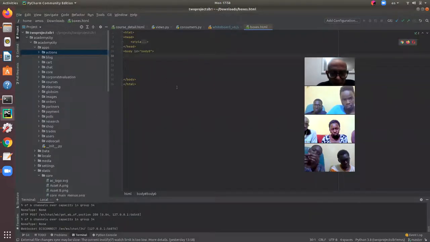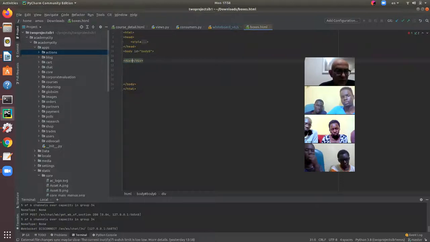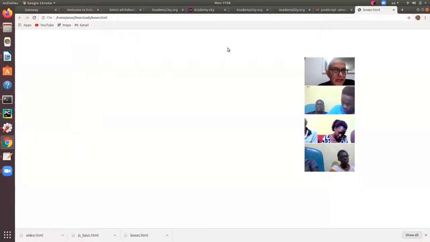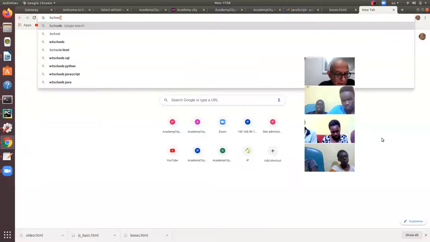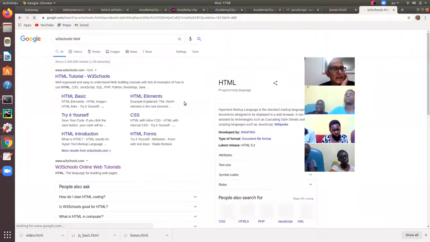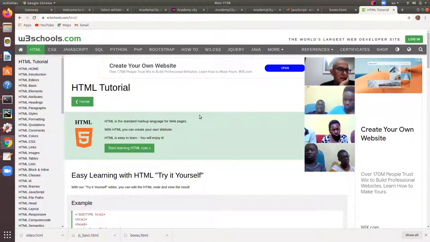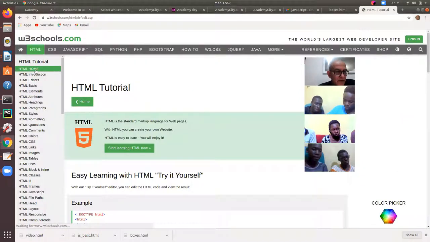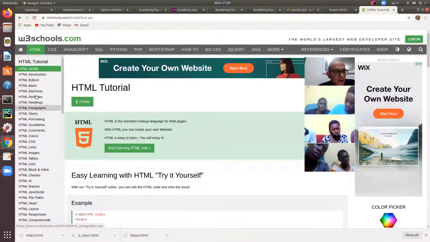Okay, it's empty. If I wanted to put a box around here, I can do a div, and you should start as homework. Michael, you're writing it down, homework for today? It's time to go to the website that I really like. I really admire the people who did that. I think it's W3Schools. Yes, exactly. I like those guys. They did an excellent job. Here we go, HTML. You should learn it by heart. The whole thing here, home, go over it. Start learning about it, okay? Start reading. Excellent material.